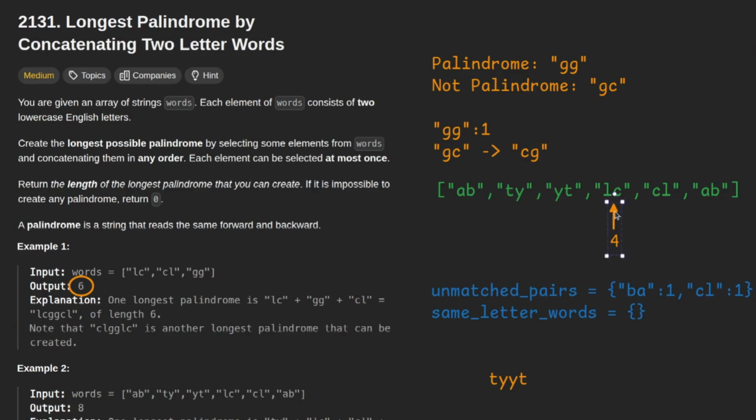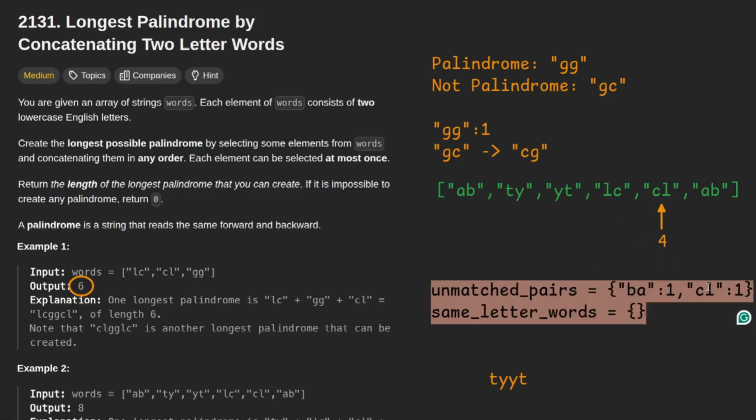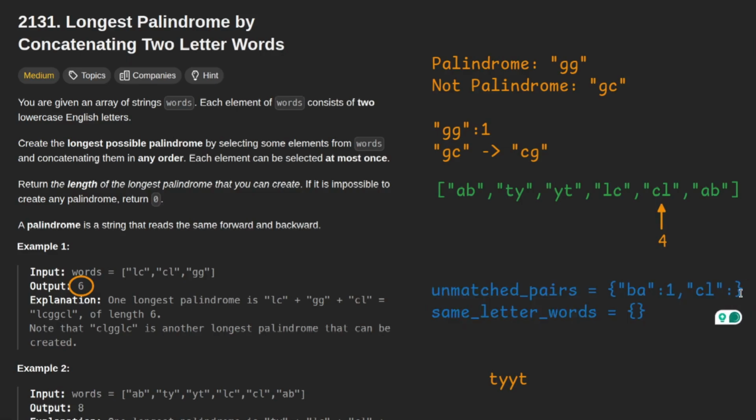Now I will just move forward by 1 and I will say, is CL present in unmatched pairs? Yes, CL is present in unmatched pair. So I will go here and decrease CL by 1 and then increase this by 4. So it will become 8, and since it is 0 here, I am going to just pop it or delete it, whatever.